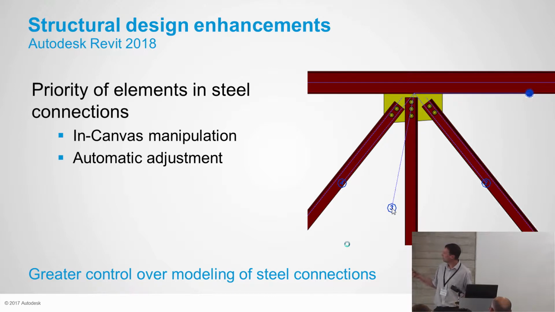You can do connections. One of the things here is that it seems you can have more control when you're putting the connections in as to which is the primary. So on this one, this is the primary beam, and these two are the secondary, so that'll always go further. I'm hoping that even without using that there has been an advancement in the general Revit beam, so that you can control it a little bit more. That control's in there, but it always seems a little bit hit and miss. But we'll wait and see for that.